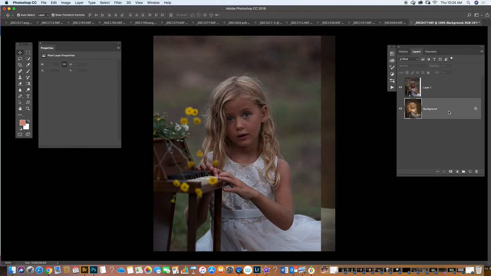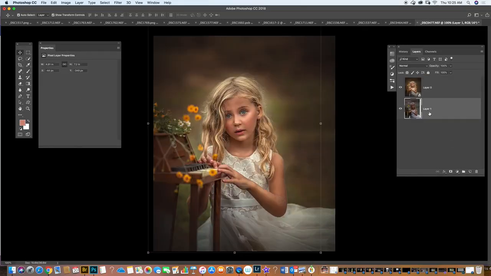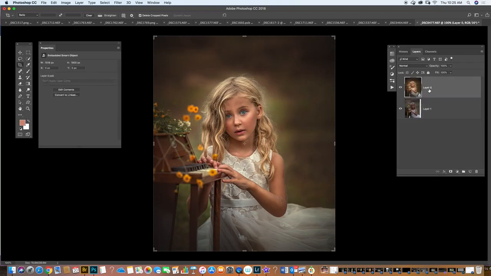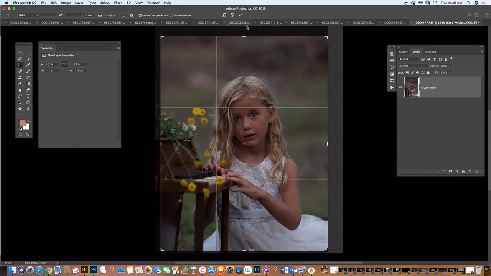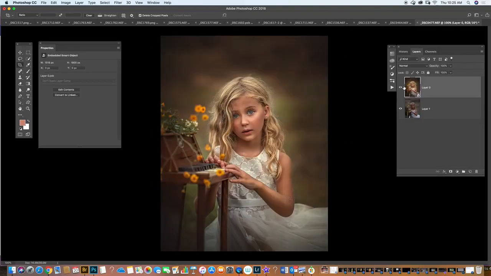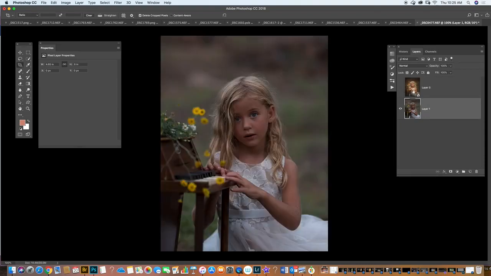What we're gonna do is convert this to a smart object. Okay, so I'm going to move this here and over here. Now that they both are smart objects, I'm gonna crop the before. I'm gonna crop here so it doesn't look weird when we do that change. I'm gonna click the first layer and I'm going to just not click this one, just leave it like that.